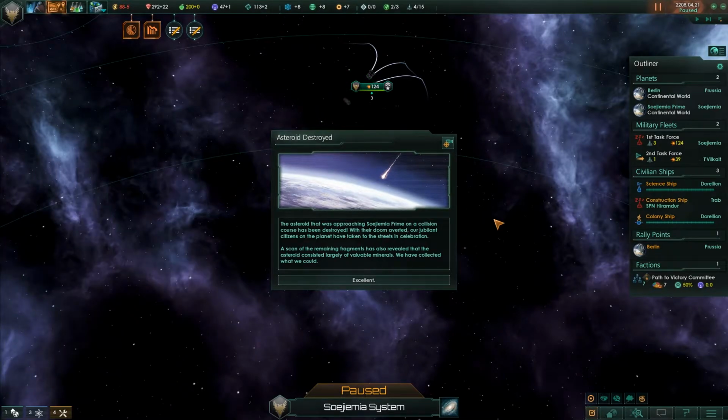The asteroid that was approaching the Sojima Prime on a collision course has been destroyed. With their doom averted, our jubilant citizens on the planet have taken to the streets in celebration. A scan of the remaining fragments has also revealed that the asteroid consisted largely of valuable minerals. We've collected what we could.